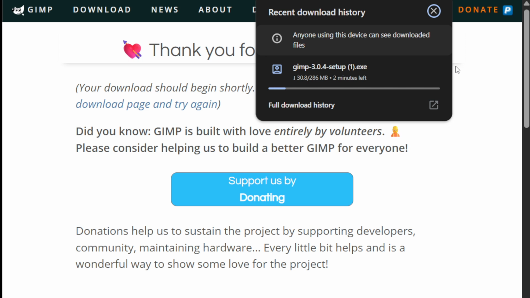Throughout the setup process, you'll be guided step by step. Just read each prompt carefully and follow the instructions. You'll often be asked what components of the software you wish to install. For most users, proceeding with the recommended options is best, especially if you're a beginner and unsure about the more technical choices. Once the installation is complete, you'll find GIMP ready to launch.